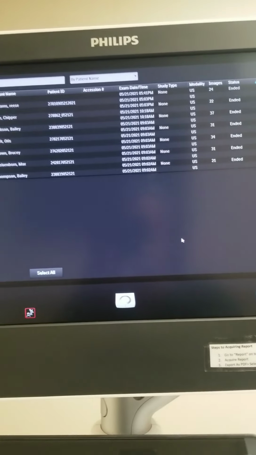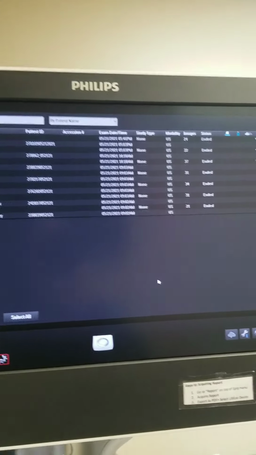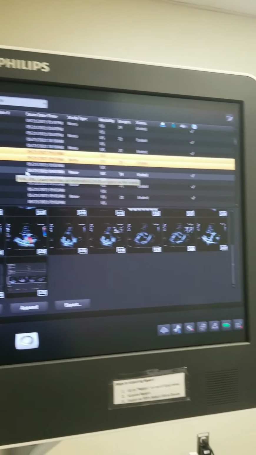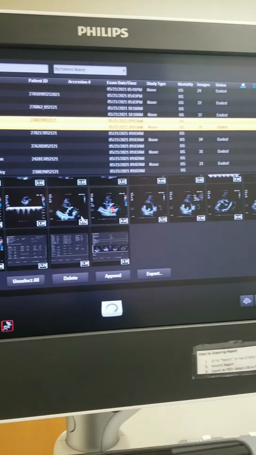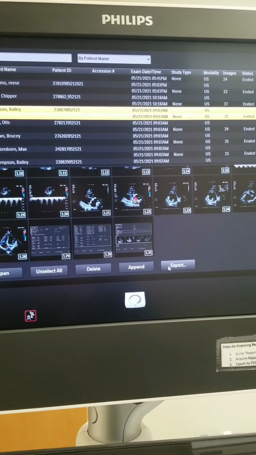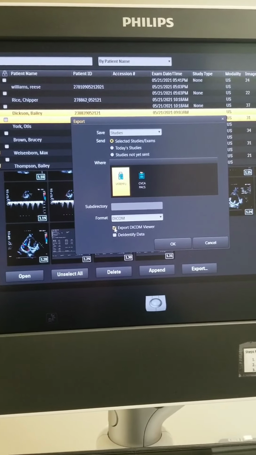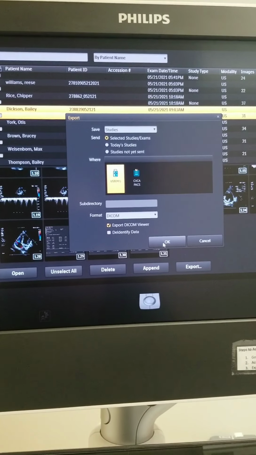Here we go with step 2. I've got the zip drive in there. We're going to highlight Bailey, and then we're going to go to export. Same thing as before, export DICOM viewer.